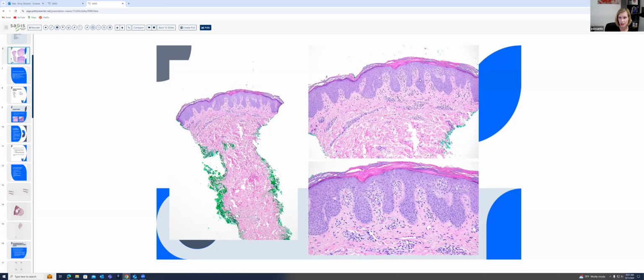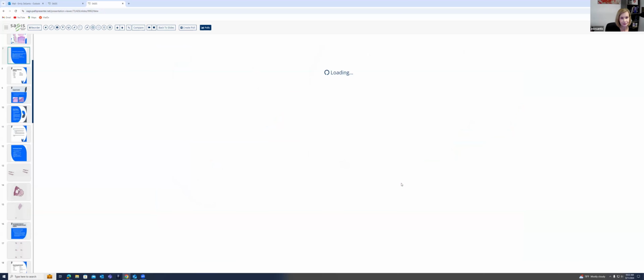Over on the right, in the top image, we get a better idea of this thickening in the stratum corneum with possibly some parakeratosis, again, some thickening of the epidermis, and this mild perivascular infiltrate. And then at higher power, we start to appreciate that there is in fact parakeratosis, and then in the epidermis, there is a bit of spongiosis, so a bit of increased space between the keratinocytes. So this process helps us to kind of narrow down what our differential diagnosis will be and to identify any diagnostic features that may be associated with particular lesions.